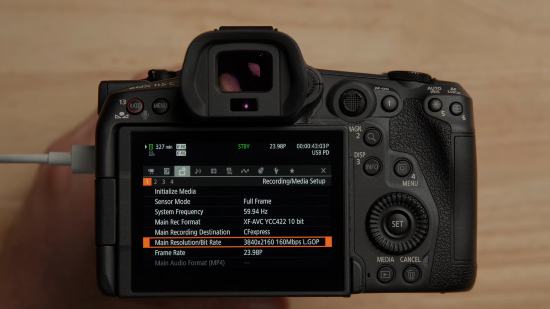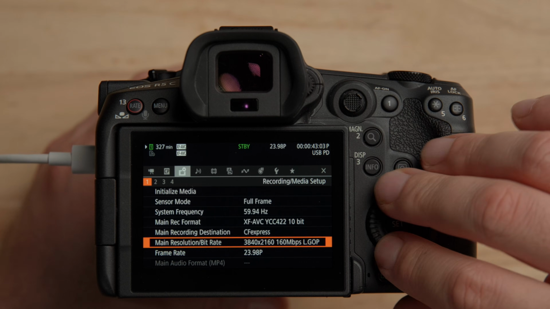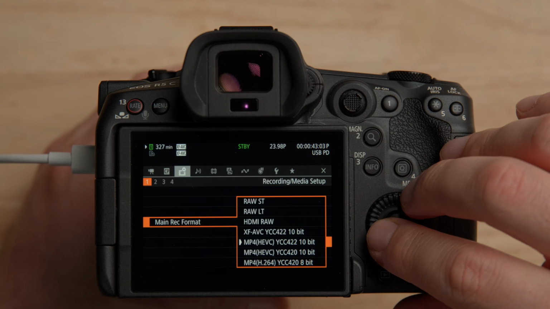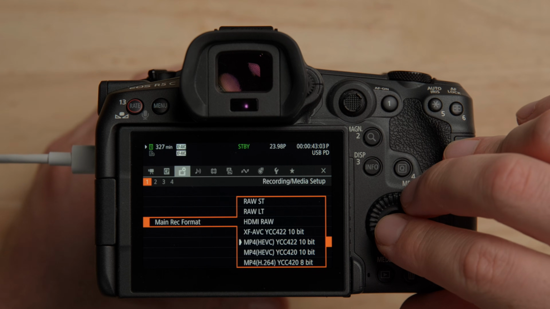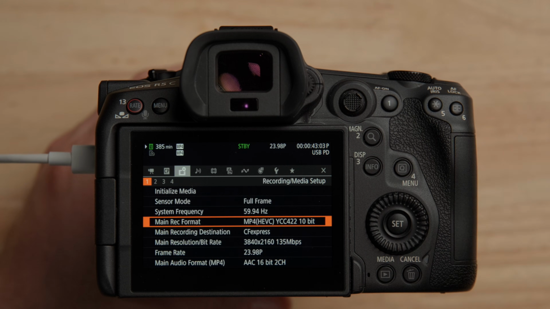I don't know why. But what I found out was if you actually change this to the MP4 option, which still records in 4:2:2 10-bit, then when you record with the camera in a vertical orientation with the screen rotated, it will automatically flip the image for you in post. Very, very handy. I don't know why it does this in MP4 and not the XF-AVC. And I personally haven't tested XF-AVC versus MP4 to see how much difference there is in terms of image quality. But for me personally, especially if you're doing content for Instagram and other social media where you're probably exporting in 1080p anyways, this is super handy to save yourself a step.